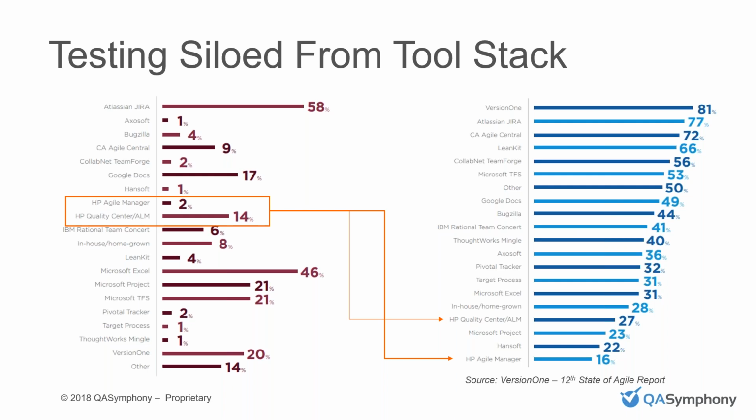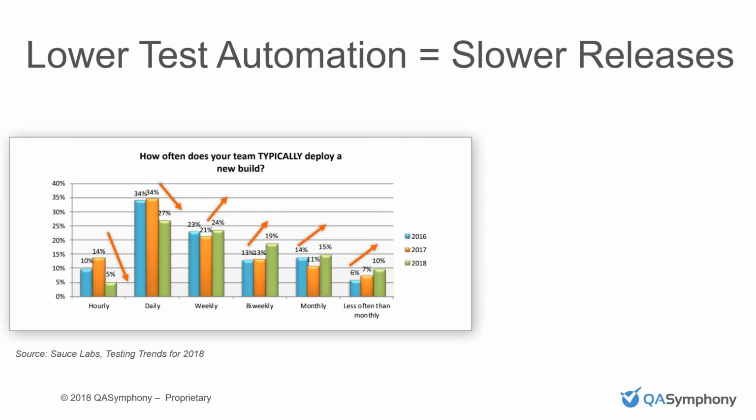So if you look at the bottom half of this, you've got teams and organizations using testing tools for Agile adoption, yet they're not recommending these same tools. What they're really recommending are probably tools you all are using today, like Atlassian's Jira, CA Agile Central, Version One. Those are the tools everyone is going towards, but the testing part of that is still pretty much disconnected and siloed from the tool stack that is recommended in your organization. That's very important to understand as you look at blockers in DevOps adoption. One thing is we've got tool stacks and testing that aren't really connected with our product management solutions.